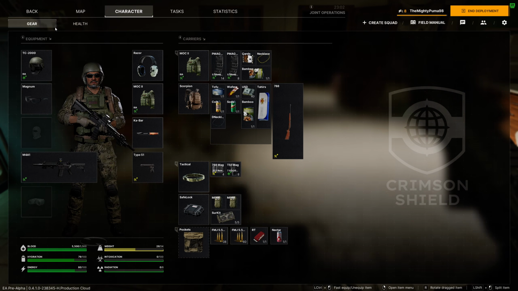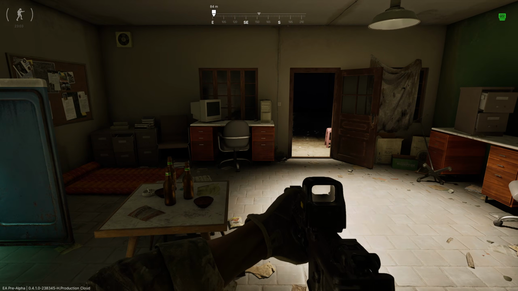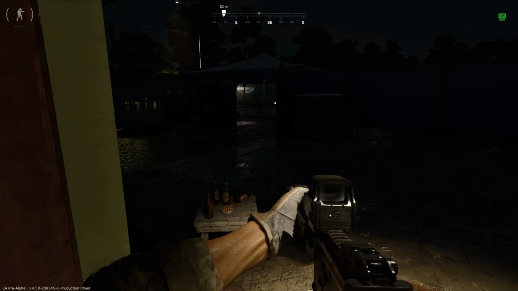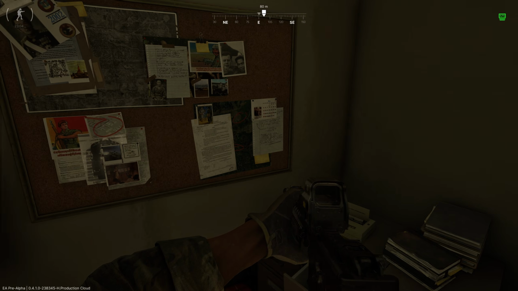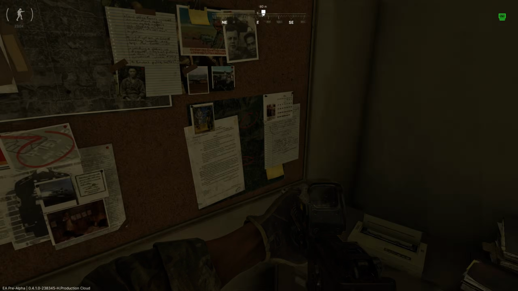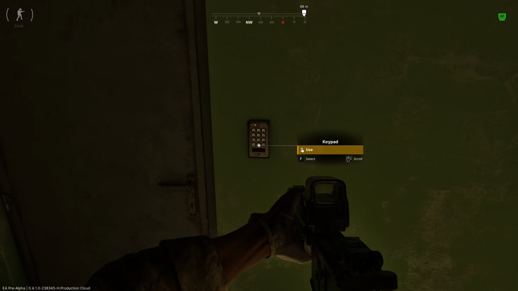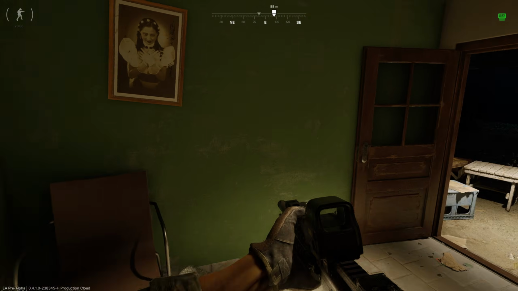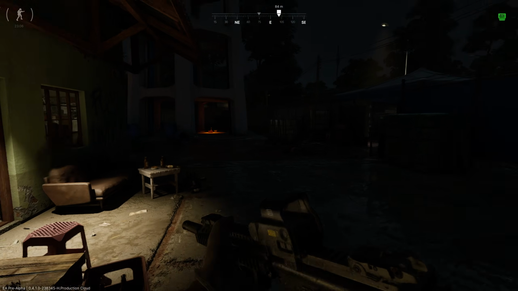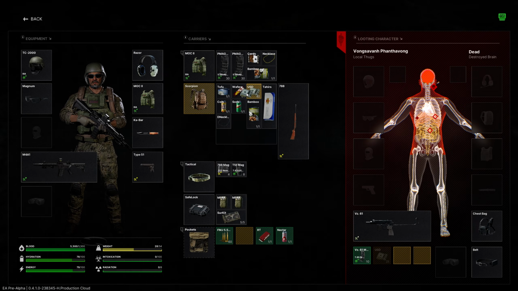While I'm here, let me go to my gear. Repack these. It's always a good idea to have a good amount of spare bullets to bring with you. So I expected to see something in here that would tell me what the lock was. Again, we can try 4751. No, it's not 4751. So it could be in other places, could be a note that's on someone's body.